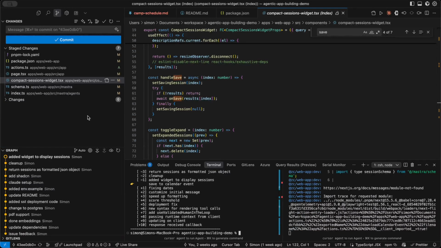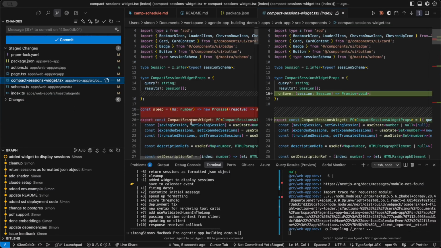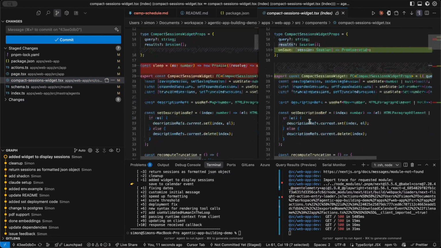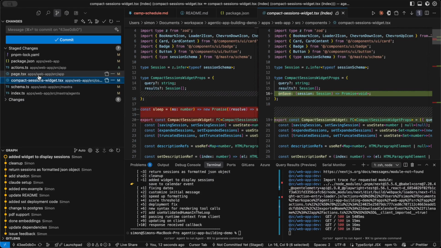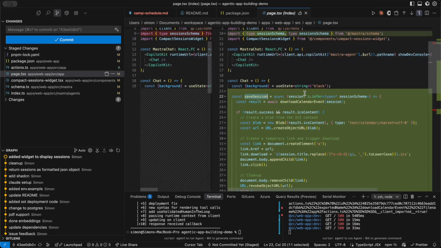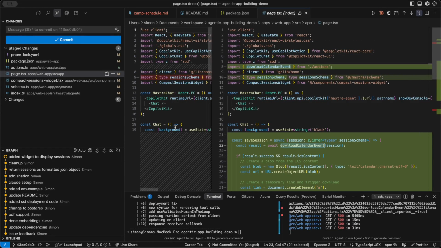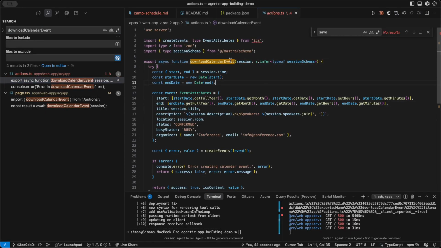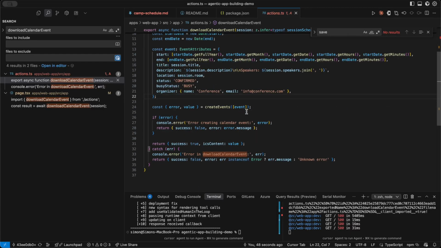So in order to do this, we just now import the, we have an onSave function, which is going to be used, and then we define the save session here. So yeah, Next is quite nice. It allows you to just call out a function on the, it's called a server action, and we can do that here with this downloadCalendarEvent. So we have this downloadCalendarEvent thing here. And this is going to receive the session and then pass it and return it as a calendar event to be downloaded. So let's test this.